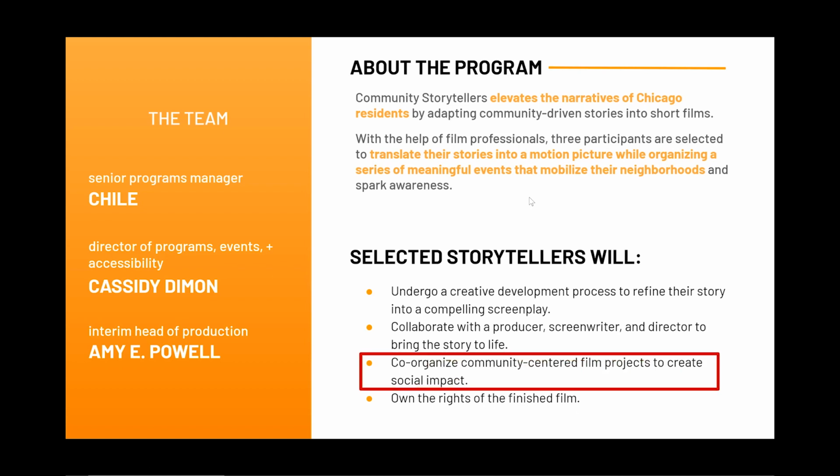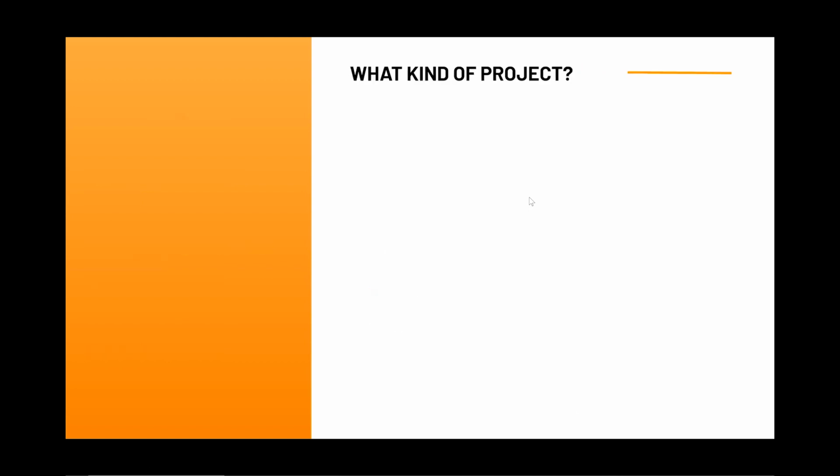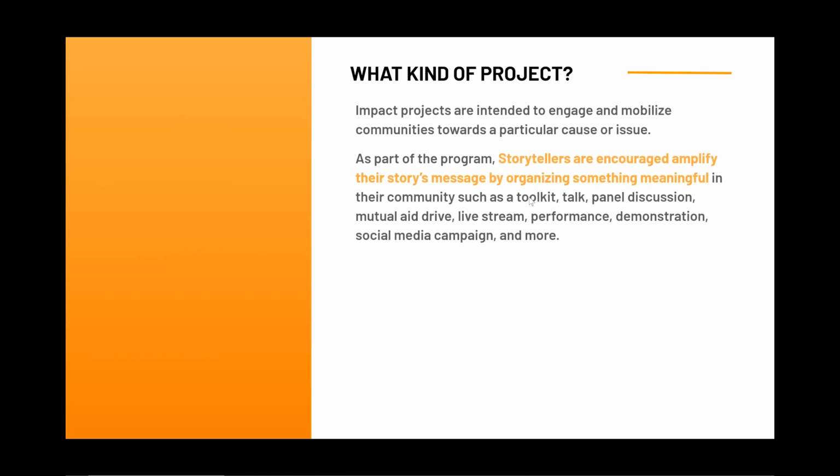But one thing I want to focus on is this third point: thinking about what it means to organize an impact project. What is it? What kind of project are you looking for? It really depends on your story, right? And this is where you can imagine, envision, and ideate something that you feel passionate about. In this case, impact projects are intended to mobilize your community, to engage your community around a particular cause or issue.